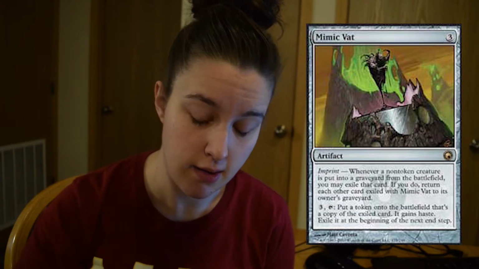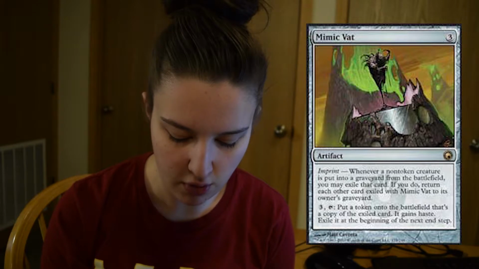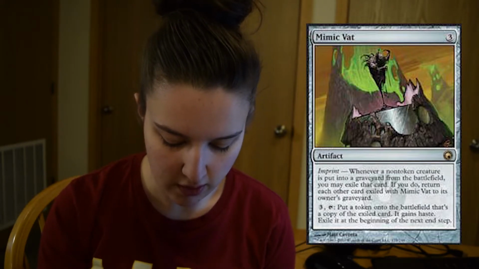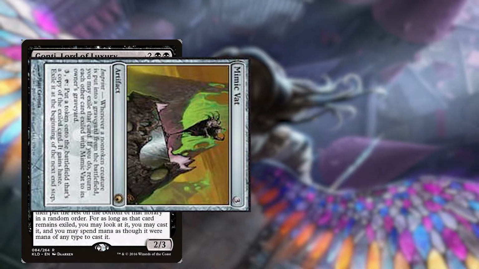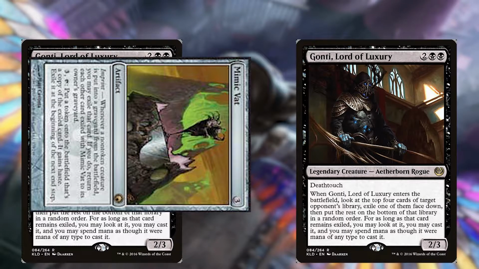So speaking of whenever we were putting Gonti in the grave, we can use Mimic Vat to bring him right back. So it has Imprint. Whenever a nontoken creature is put into a graveyard from the battlefield, you may exile that card. So we exile Gonti. If you do, return each other exiled card with Mimic Vat to its owner's hand. Pay 3 mana, tap it, create a token that's a copy of the exiled card. It gains haste. Exile it at the beginning of the next end step. Again, we're getting all these triggers, and it's so good.